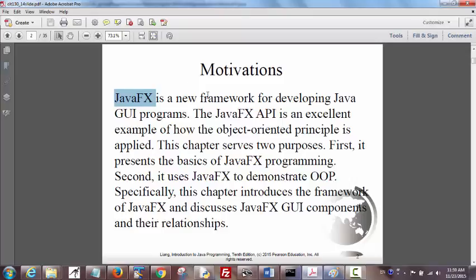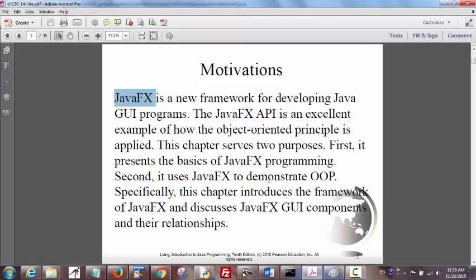Through this chapter, you also see how we use the concept of object-oriented principles of using objects, or classes, created by others or creating your own objects.